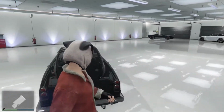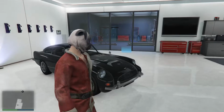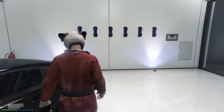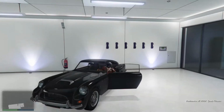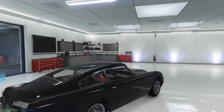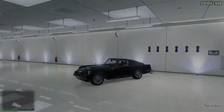Okay, jolly good. Right, so what do we think of it, ladies and gentlemen? Well, if you're into that kind of thing, then it's a rather fine car. I do like the front of it myself, not particularly taken with the rear end, you know, just sort of goes wrong for my liking, but there we go, ladies and gentlemen, all the same. This is the vehicle we're looking at, and we're going to go ahead and take it out onto the street now and see how she handles.